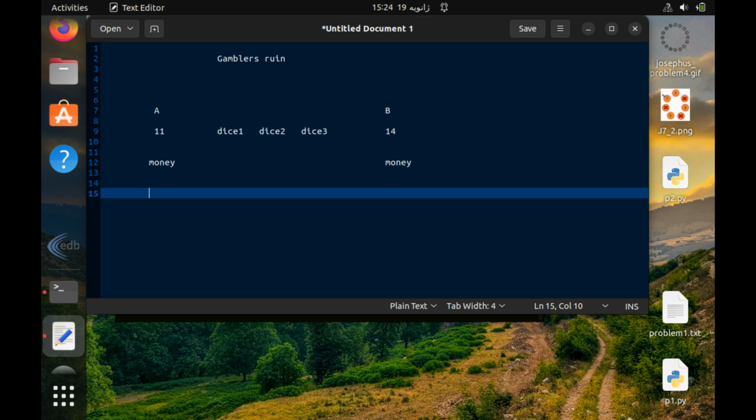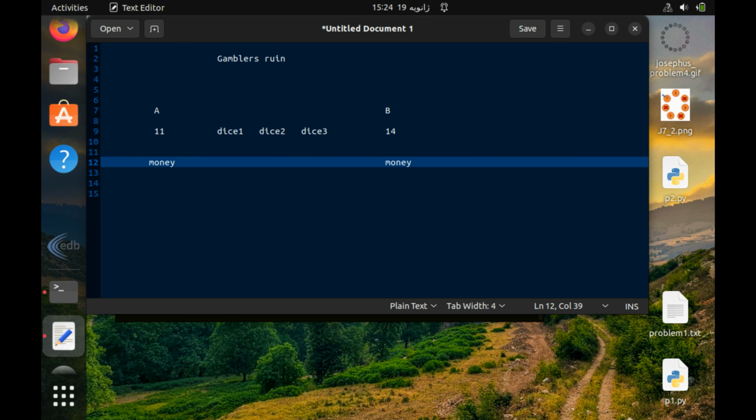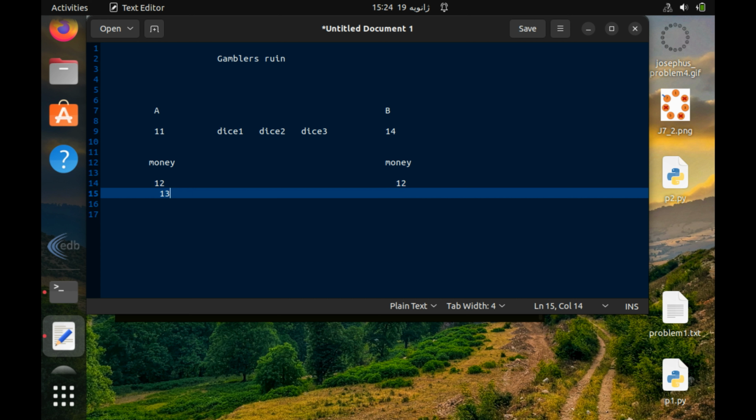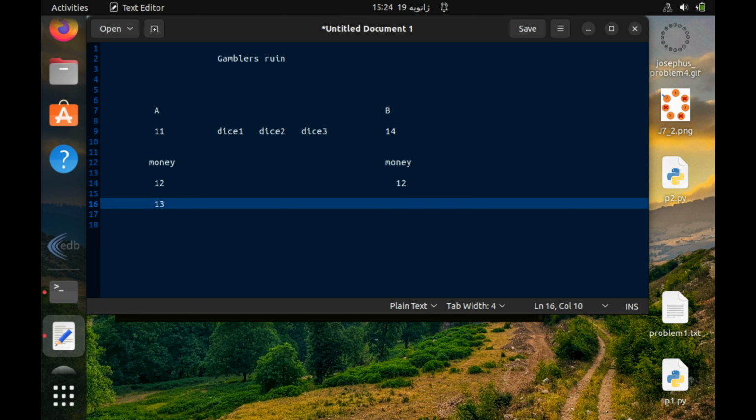I mean, if we have $12 in A's pocket and $12 in B's, so if the sum of the dice is equal to 11, we take $1 from B and give it to A, and we have $13 in A's pocket.